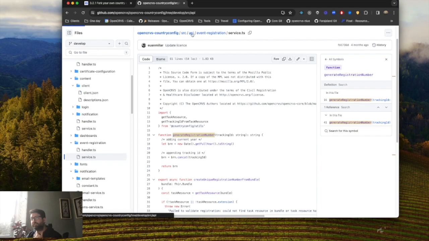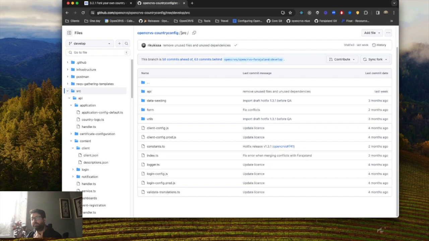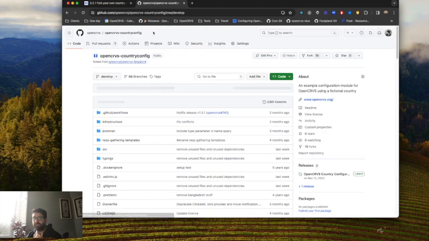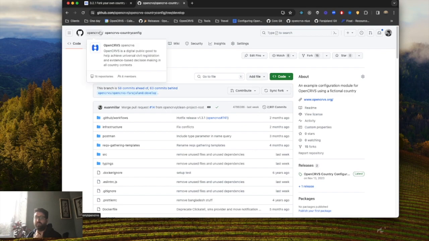So that's pretty much the options you have for configuration of OpenCRVS core. It's very important that we make a copy of this, which is unique for you. Normally we would do that in a private repository. So you must have a GitHub organization.